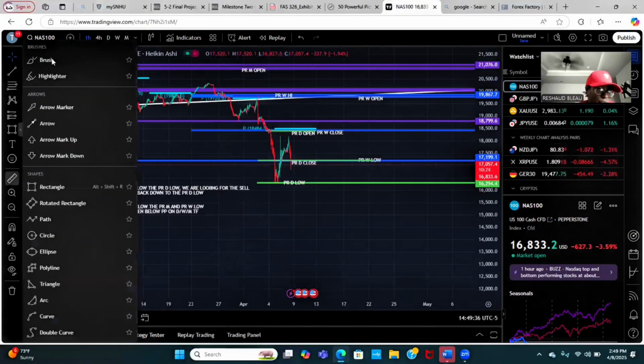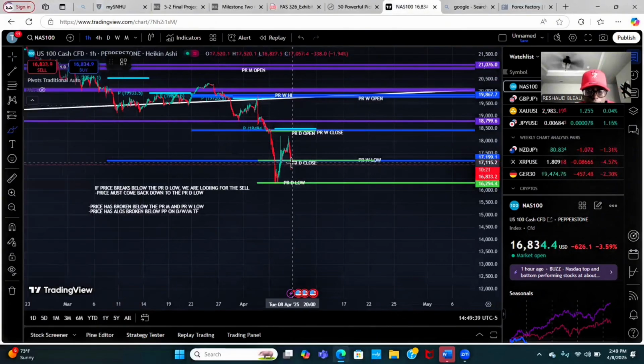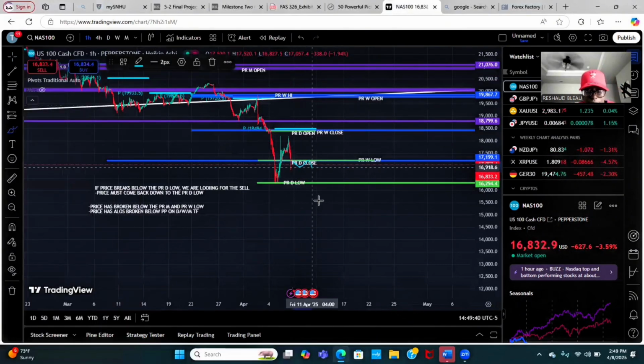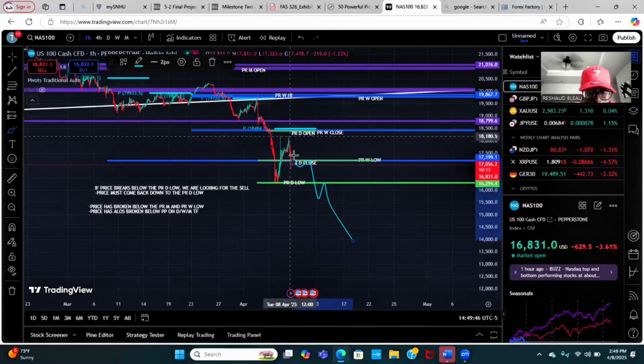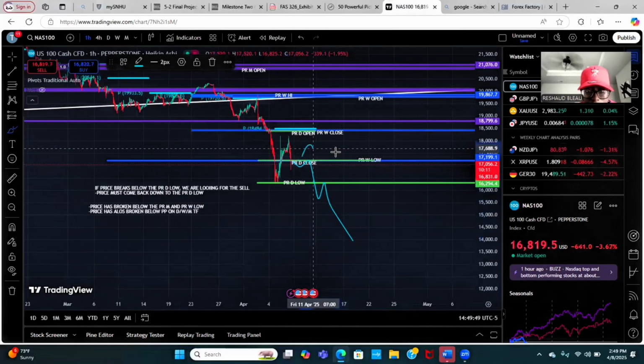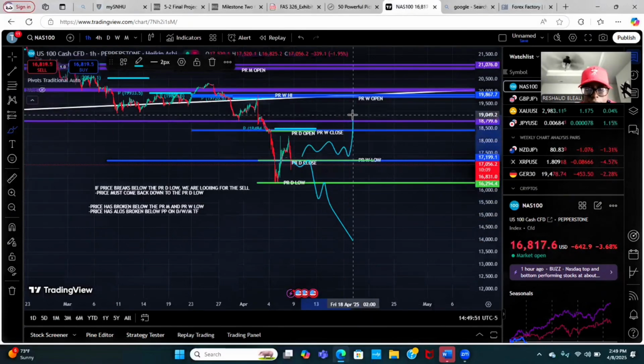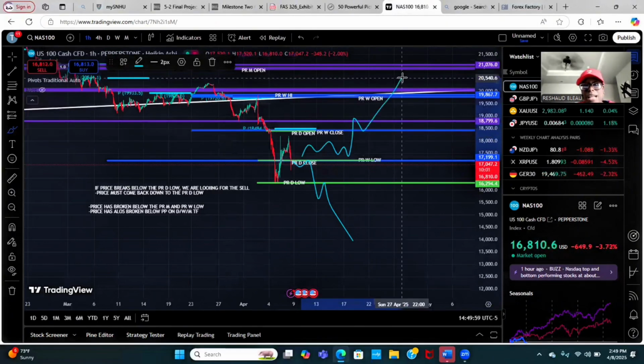Price breaks below the previous high. So price does this, boom. Then we're looking for something like that to continue to sell. But if price comes back up here, boom, because they can do that, which is why we're not getting in. It doesn't have a previous high. So once it breaks above that previous weekly close, then boom. But like I said, I think it's going to sell because we broke some major levels here.